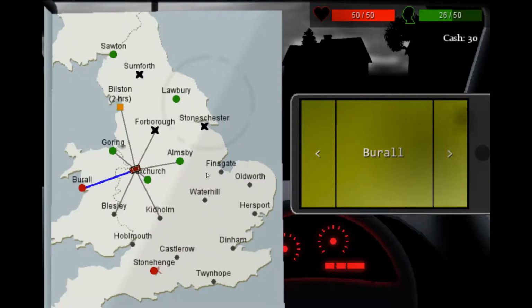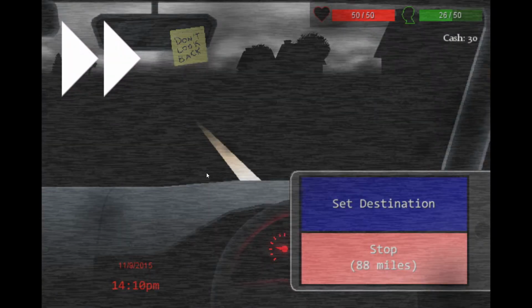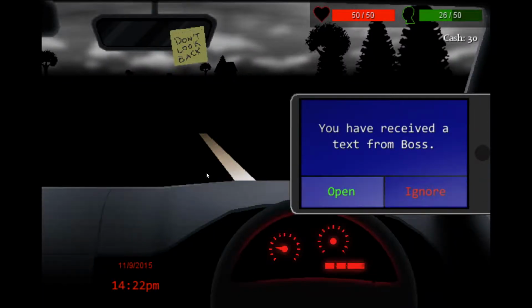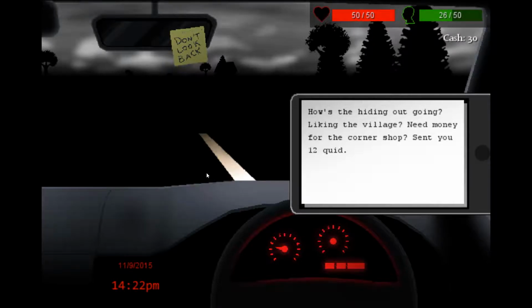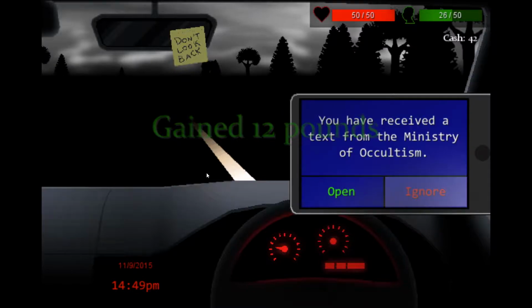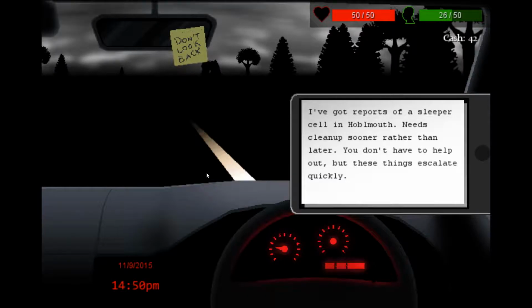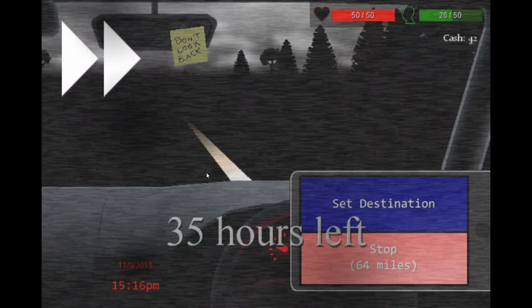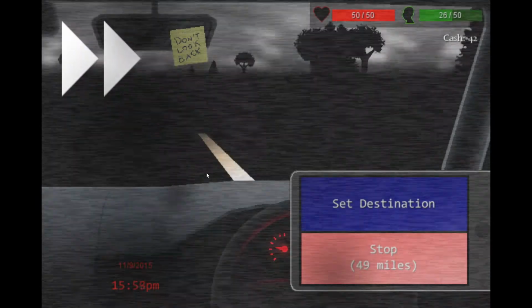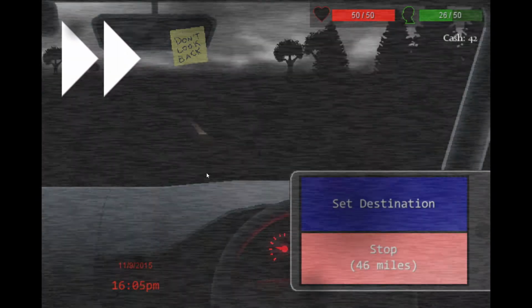Gonna stop halfway at Goreng and head to Burrell purely because the car is now going significantly, like worryingly slower than it was before, considering how little we know. Although the boss sent us £12, so that's quite nice. I'm hoping we get a random event where a guy offers to repair the car, because that's amazing. We've got a sleeper cell in Hobblemouth. God almighty, it takes us 4 hours to travel 80 miles.